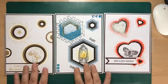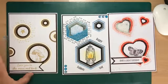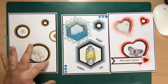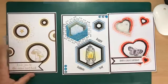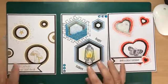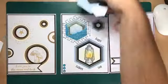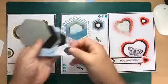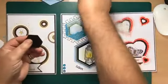So, yep, so there we are. So the mushroom with the brown, I've just gone white, ivory, light brown and dark chocolate brown. I've used a brown ink to stamp things around. If you wanted to add extra decorations, all the little bits that you actually cut earlier, all these little pieces, that's all you would have to do.